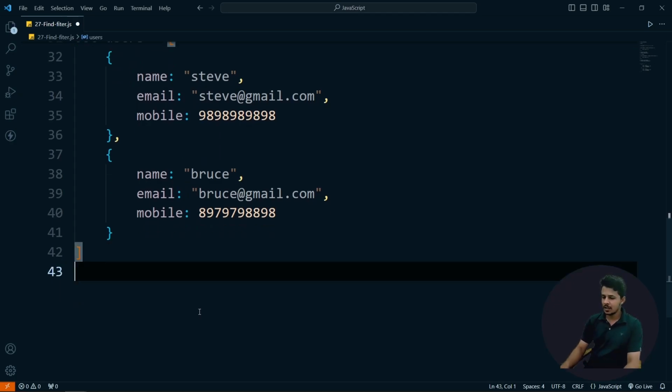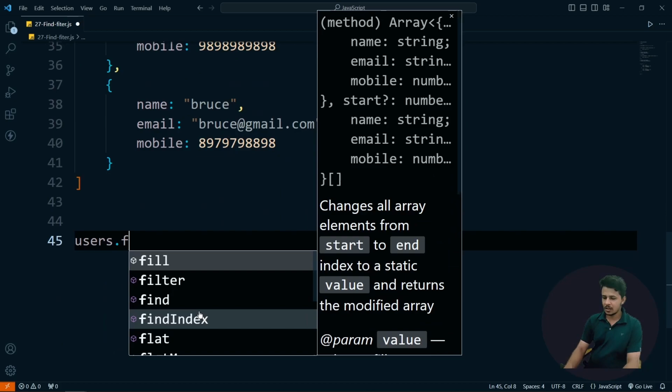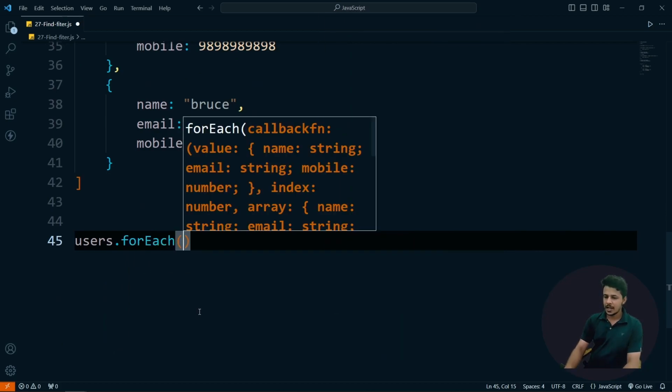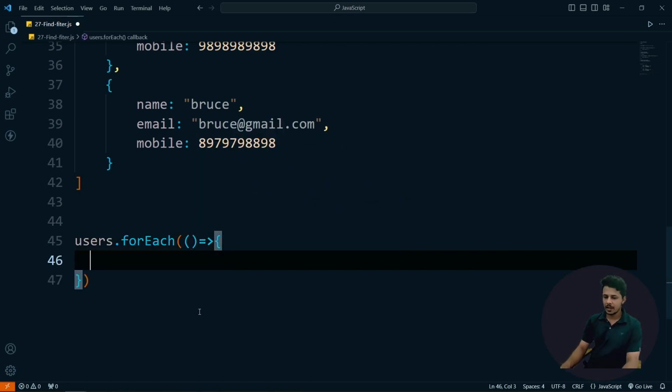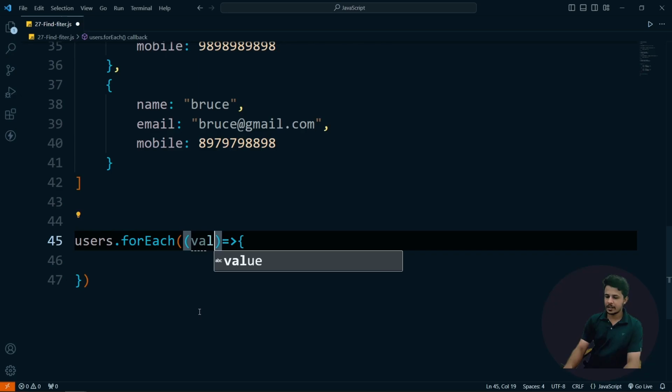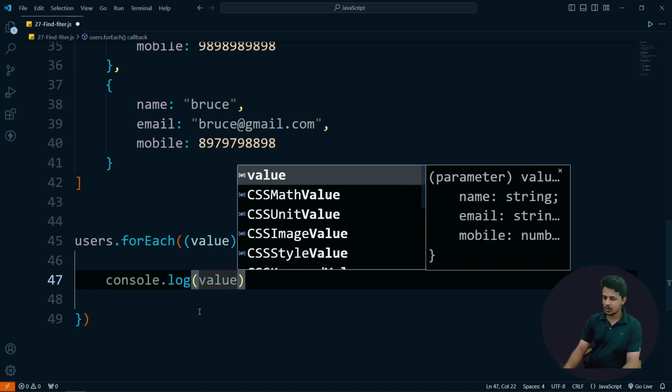So in this case, what I can do is go here and say users dot forEach. Inside this I'm going to pass a callback. The callback will get a value, and then I'll have a very simple console.log, and here I'll say value dot name.